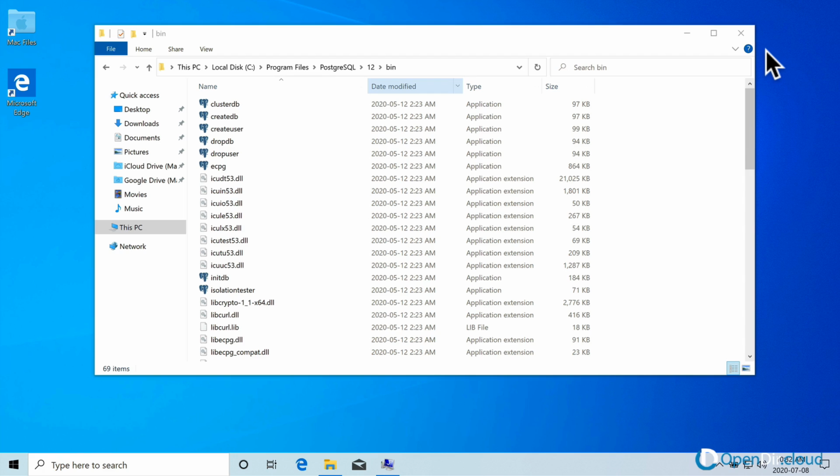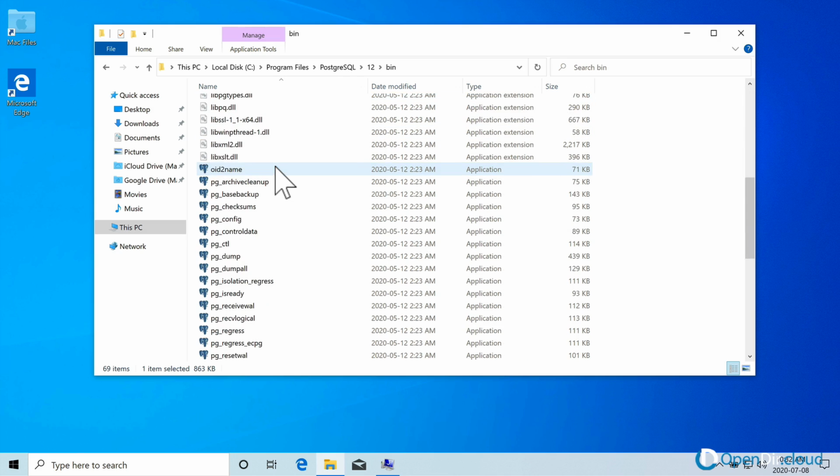I'm here to quickly explain how to set up your environment on Windows to allow for quick and easy access to the PSQL command. In our initial setup videos, we were referencing these bin files directly. But if we want to use the command line as our main way of interacting with Postgres, we don't really want to do that, right? So this video shows you quickly and easily how to set up Postgres so that you can use the PSQL command and all of these commands easily from your command prompt, no fuss.